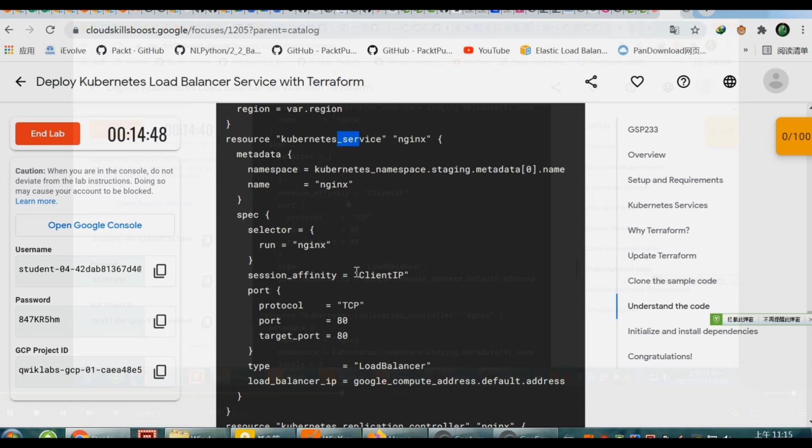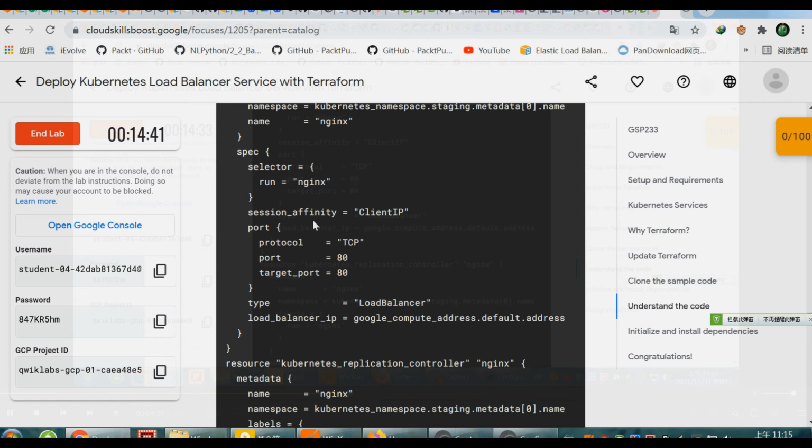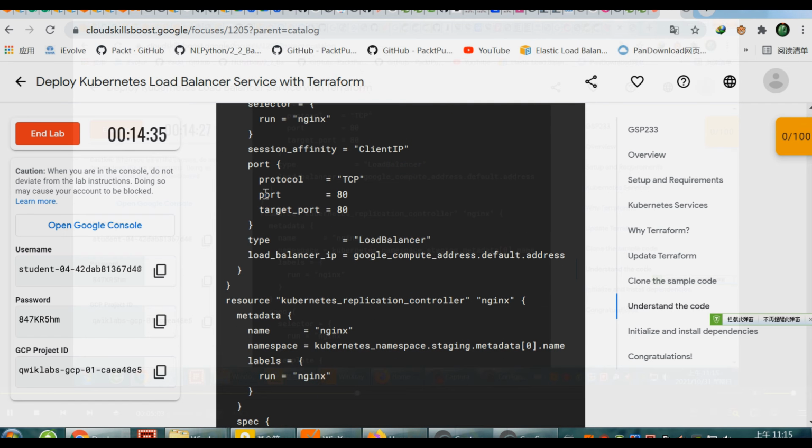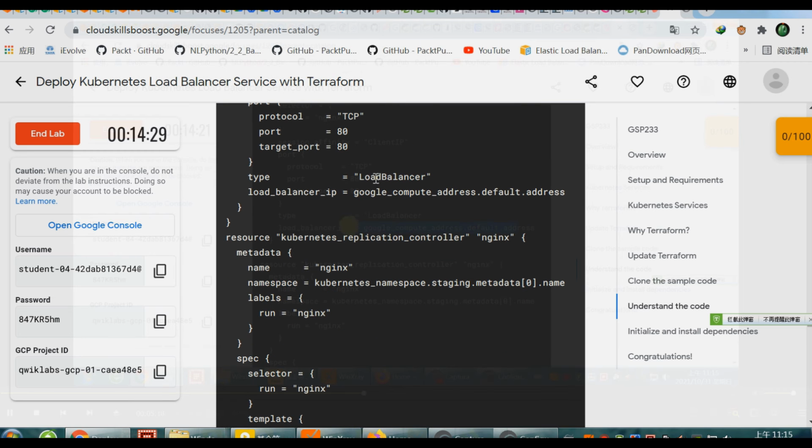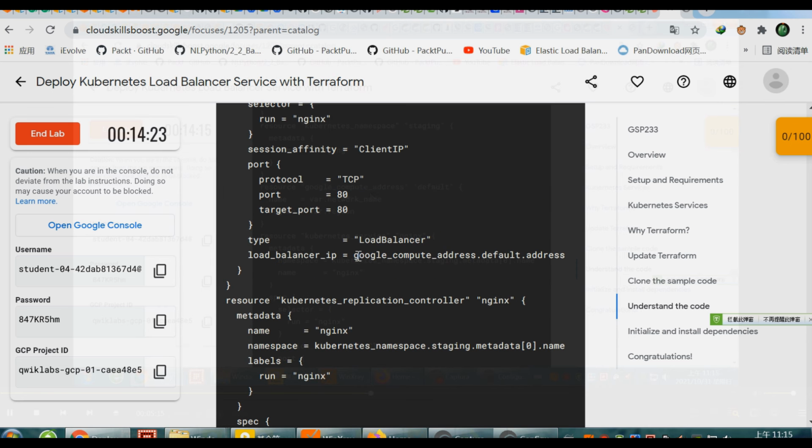Actually, what is the port of the load balancer? Okay, now you see here the load balancer IP is what I mentioned earlier, what we reserved from the public IP address.